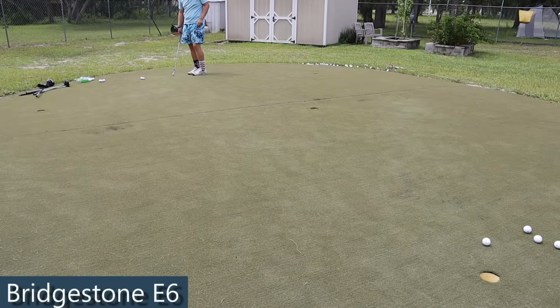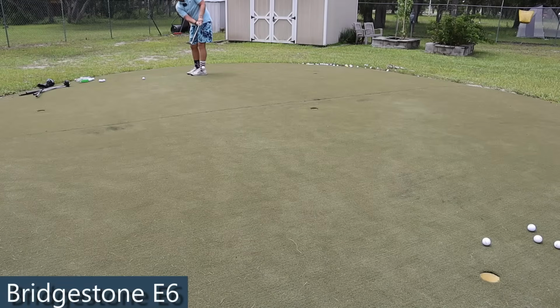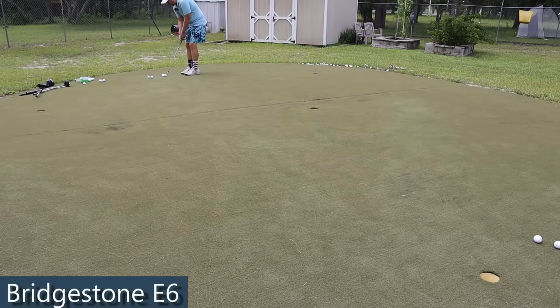Okay. Well, there must be a dip in that green now because all my balls are starting to go left once they get near that hole. I'll aim a little more right. Wow, again, pretty nice. That stopped way short. That's got some bite to it also. I mean, that's impressive. Again, a very similar feel, dead off the hands, but I am noticing the Bridgestone wants to go a little higher on the launch. I'm going to try to get one in the hole here. Boy, it's got some decent rotation on that ball, guys, I'll tell you what.